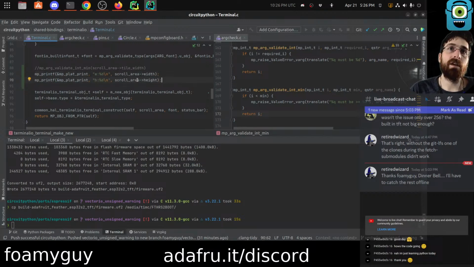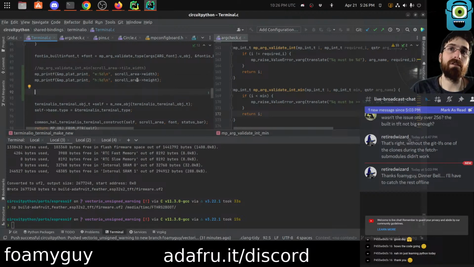So that's width and height, and then let's try this. np arg validate int min of scroll area width, minimum 2.